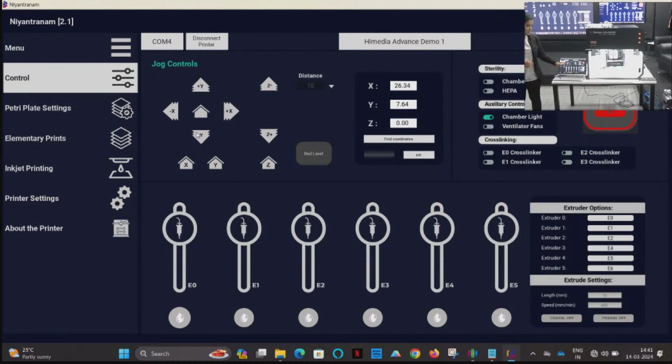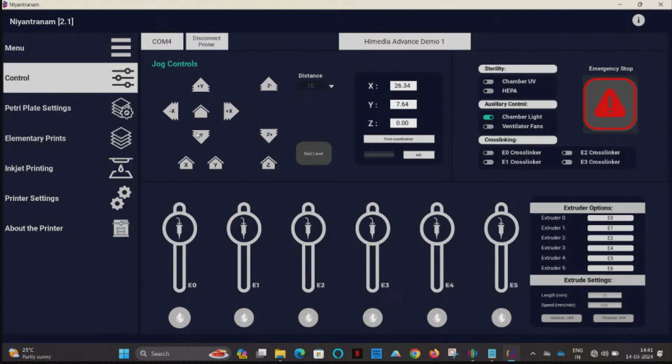This x, y, and z motion ensures your print is controlled in the machine through this software. The software also has other features that I will come to when we go through the demonstration in detail. So this is about how the software controls the 3D bioprinter.